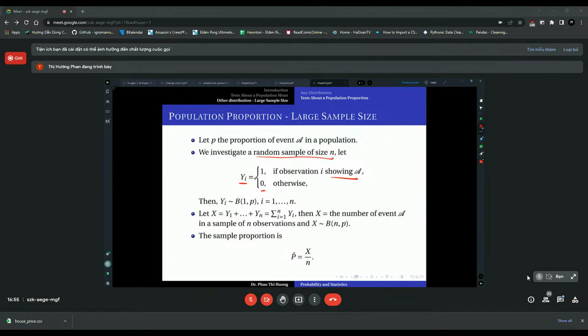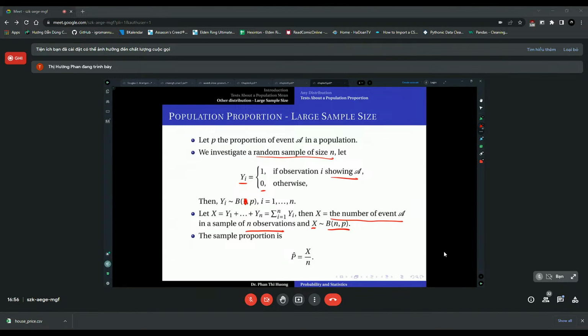1 and 0, 1 and 0, from student 1 until student 100 in the sample, and I take the sum. Of course, it indicates the number of our events of interest over the sample of n observations. In this case, S equals y1 plus y2 until yn. Each yi follows a Bernoulli trial, and S follows the binomial distribution with parameters n and p.